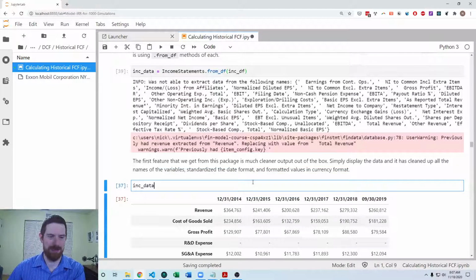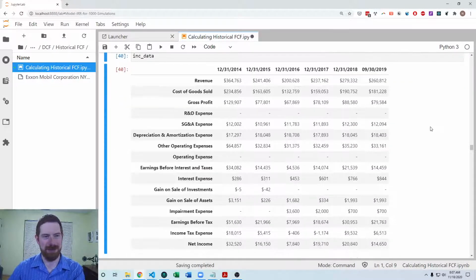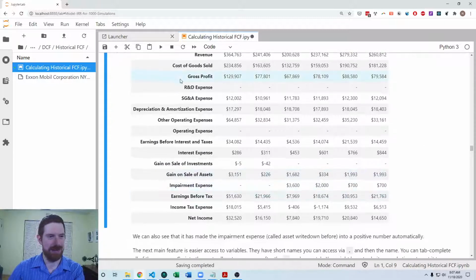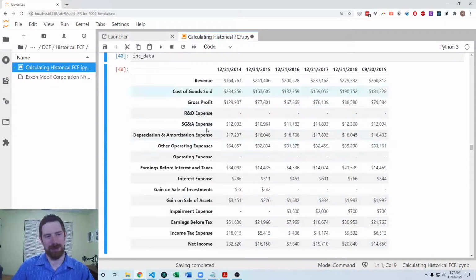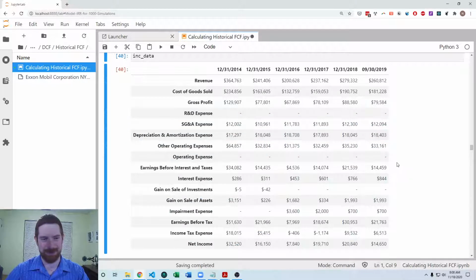So what does this look like when we examine the data? You'll notice a few things about this versus the data frame that we were just working with. One is that it just has the core items displayed here, not all these extra things. The dates have been reformatted. And you'll notice that we have the dollar formatting with commas automatically everywhere, and that we have dashes now to represent the 0 or missing values.